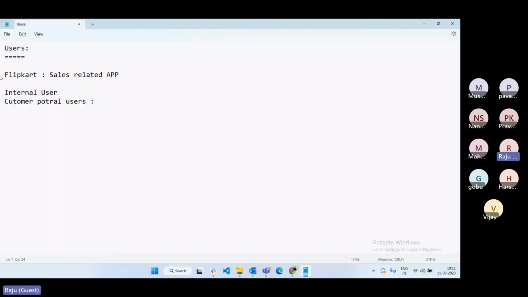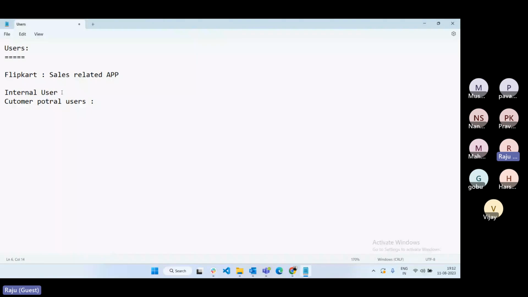Portal user license cost is very less compared to actual internal users. Who are internal users for Flipkart? Whoever updates the product details, or maintains any development activities, or any metadata changes in the back end. Those people log in directly to the Flipkart system, and they update the data or maybe metadata changes. Those people are nothing but internal users.